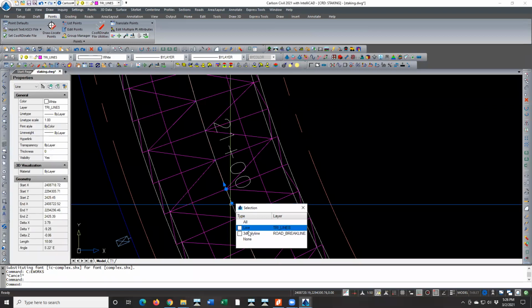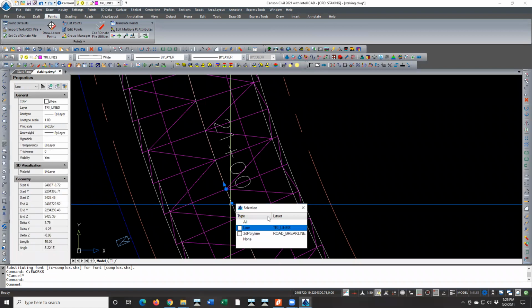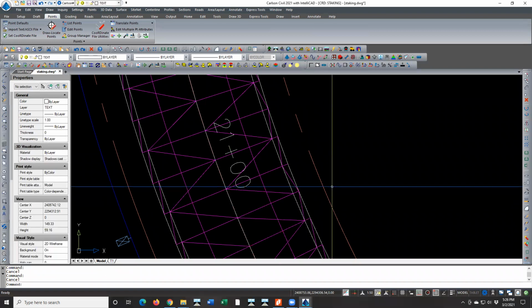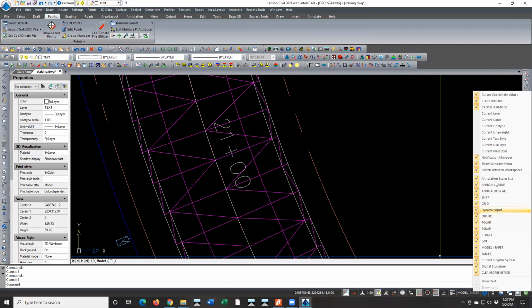That's a new thing with 21. I don't know if you've noticed that. This selector. Yeah, that's actually not new. It's always been there. That's called the selection cycling. Oh, okay. I've never had it work like that. Let me see, until I got 21. Yeah, so it should be. I think it was available in 20.